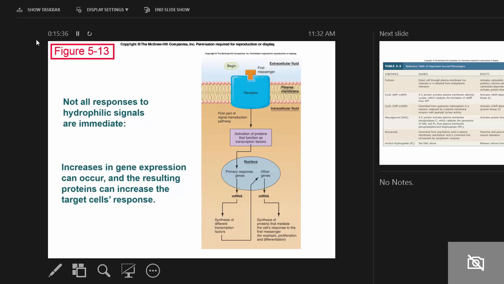So if this type of receptor system is affecting the DNA, just like testosterone or estrogen, then that's going to be a slow response too, right? Because anytime you want to make proteins or shut down the making of proteins, it takes time. You've got to ramp stuff up, you've got to ramp stuff down. So that portion of this signaling cascade is slow, just like the hydrophobic version. But everything else is super fast. So the DNA effect, this part, is not amplified 1,000,000 times. But a lot of other things have happened in the process.